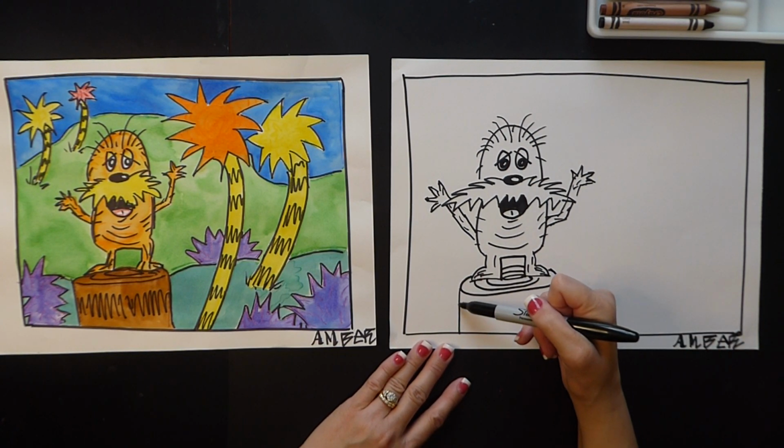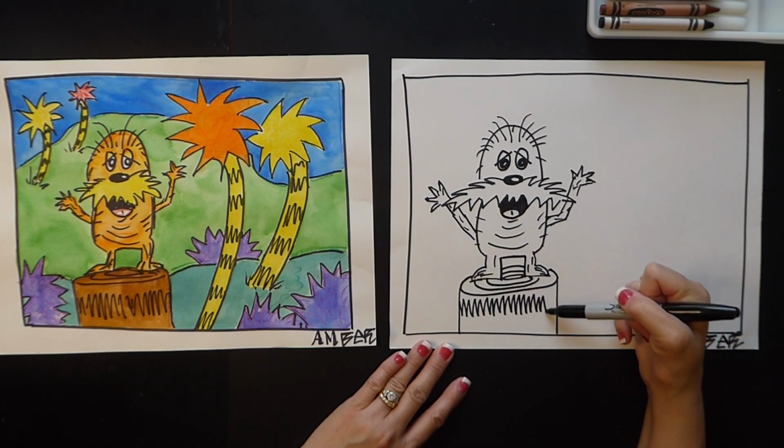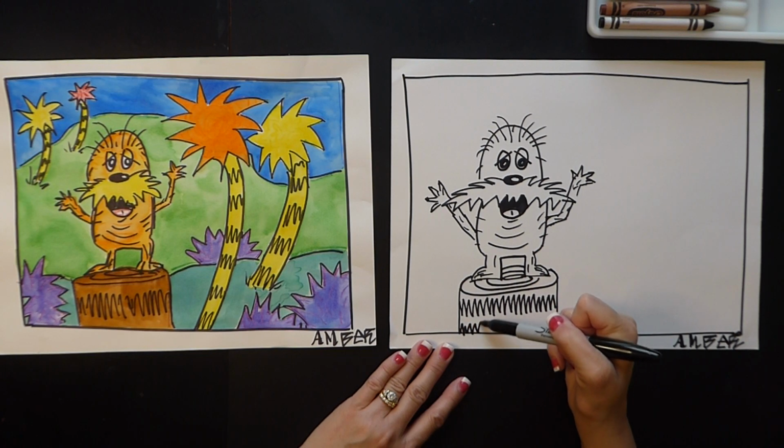And then I added some Dr. Seuss patterns. So he does like a zigzag on his artwork. And I have room for one more.